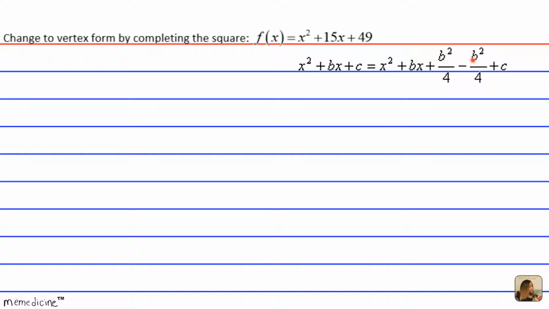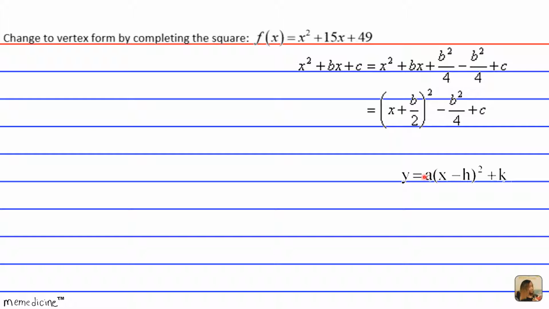So in order to do that, all we have to do is subtract b over 2 squared, or b squared over 4, and then add c. So we still maintain our original equation. We just have 2 additional constant terms that still make this true. And when we group, we get our perfect square, which is x plus b over 2 squared minus b squared over 4 plus c. So this is starting to look more like our vertex form.